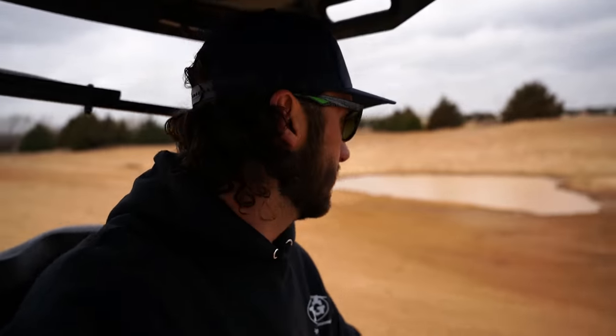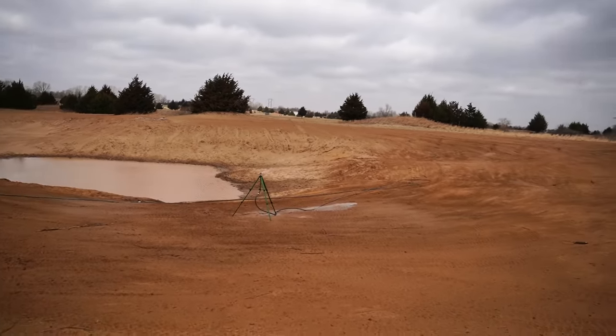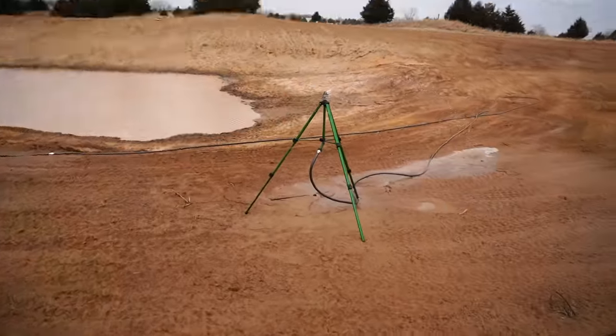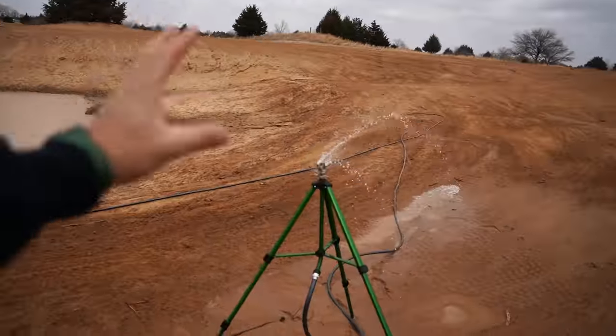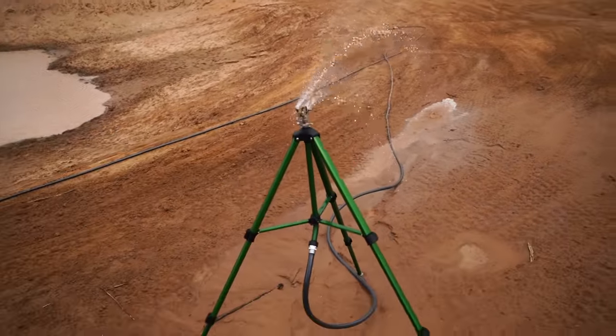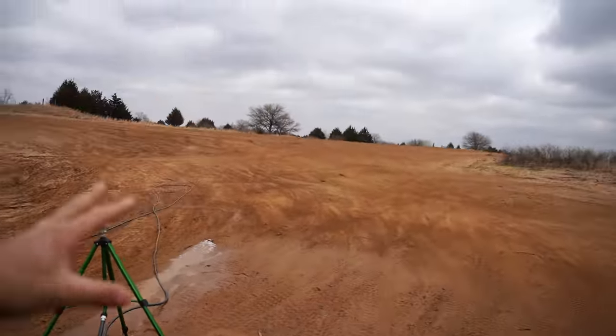This is what we got going on in the off season to all of you that haven't been here yet. This is what I do in the off season. Water and water and water and water and more watering. I gotta move it because this is really saturated here. But this is what I've been doing. I gotta move this thing everywhere. Like I said, it has to build pressure. She'll start kicking here in a minute. Come on, baby. But this is the only way to get it done.